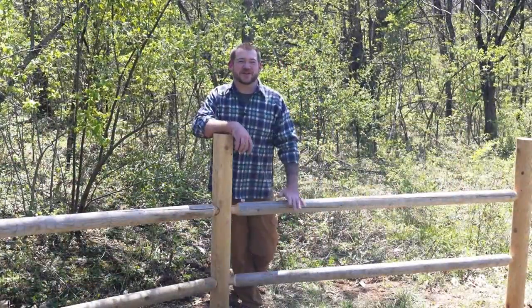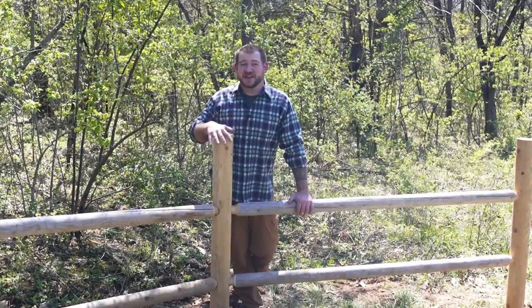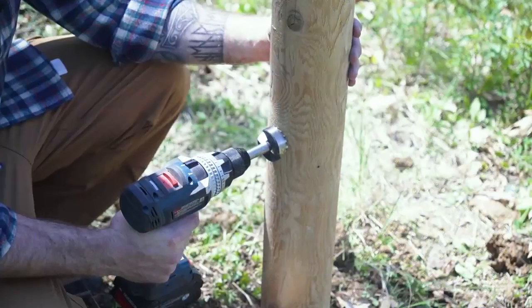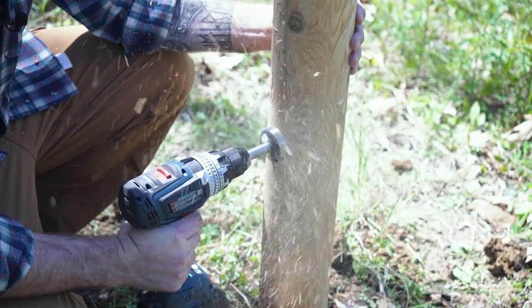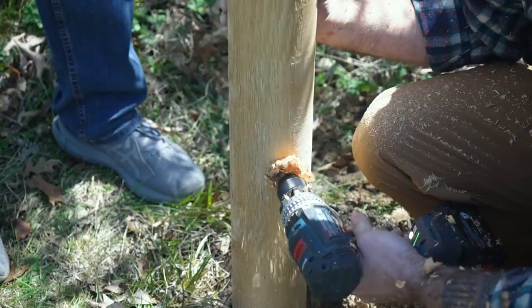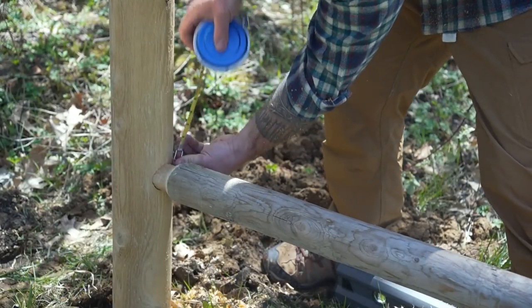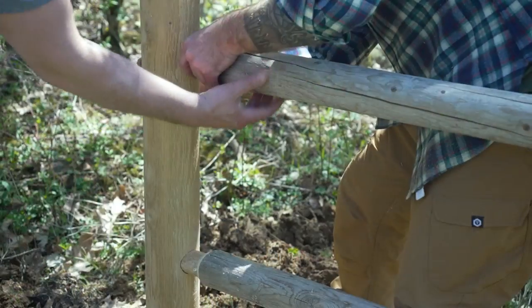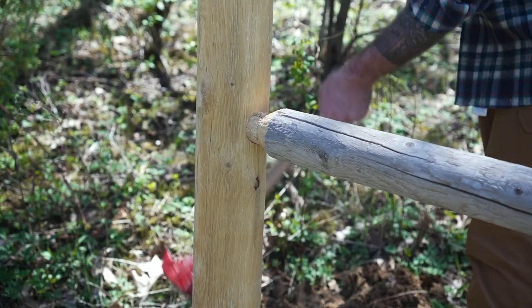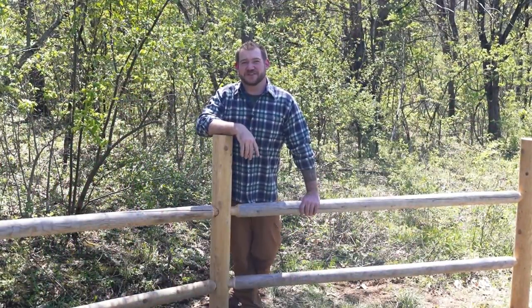That's a great looking fence. I don't have a post driver, which is exactly what that sharpened end of the posts is perfect for, so I went ahead and dug these holes by hand. Once those were dug, I set the first post in place, then used a Forstner bit to drill the starting mortises on that first post. Then I installed the rails on that end and used a level to make sure everything was laying nice and neat, lining up and marking the next holes in the next post. After drilling those, you can wiggle everything together and keep working down the line. Once everything was in place, I trimmed off the tops to whatever height you want — it's a great looking fence.